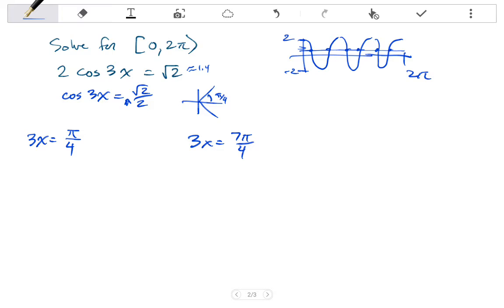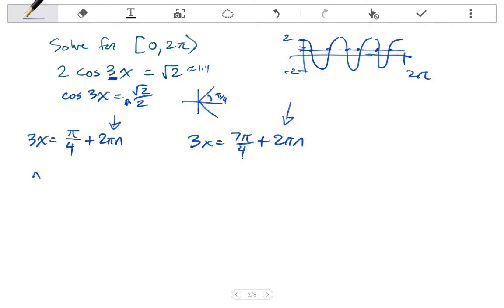Keep in mind you want to find all coterminal answers because the graph got squished. You have 3 graphs occurring where normally 1 graph would occur. You got to make sure that you find all coterminal values. So add 2 pi n to each of these values. This is the big piece behind today's lesson, just making sure that you add 2 pi n to find all possible answers. Okay, so if we solve this, we get, oops, let me erase that.